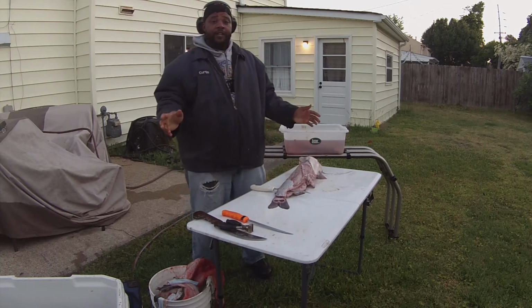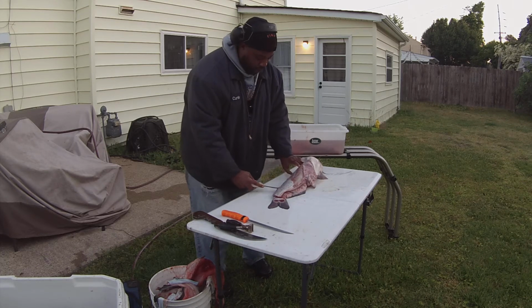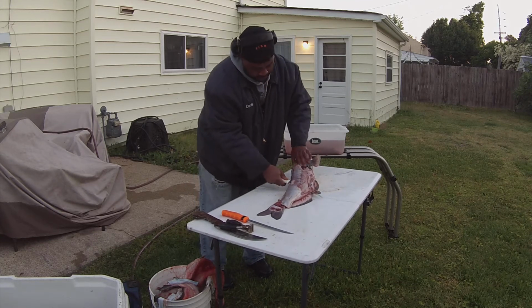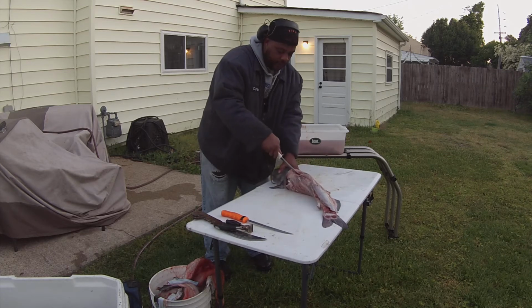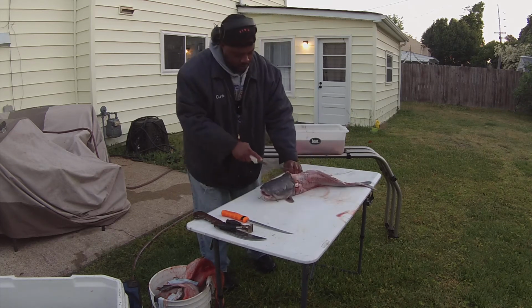Now, I know I just been feeling, man. I ain't talking much about it. You wanna get your knife flat on that bone, man, and run that knife right on up that fish. Piece of that bone behind again. Yes, I did. And you're gonna feel it. So when you feel it, go and correct yourself.